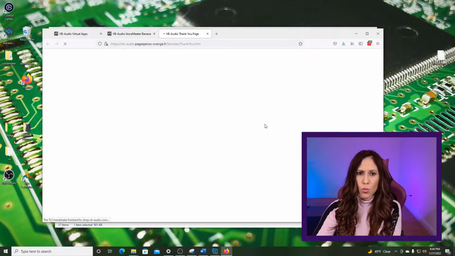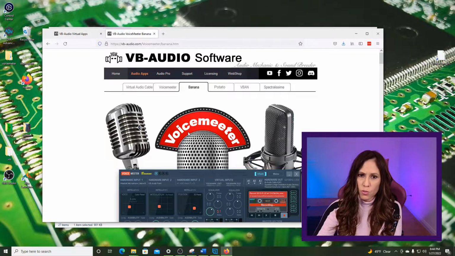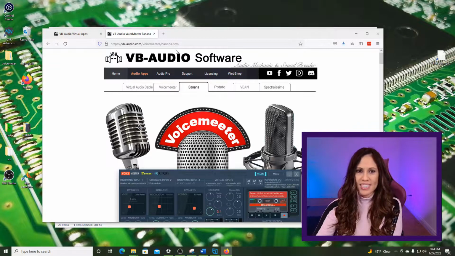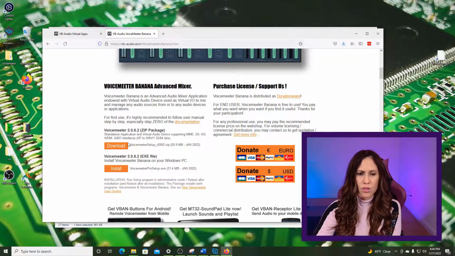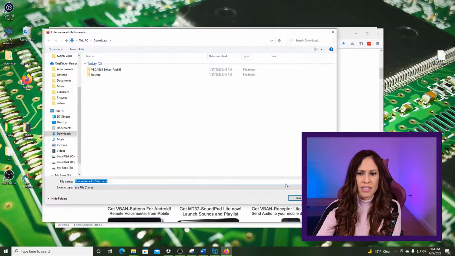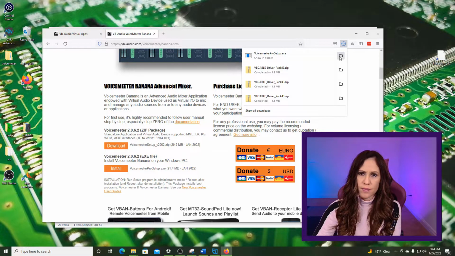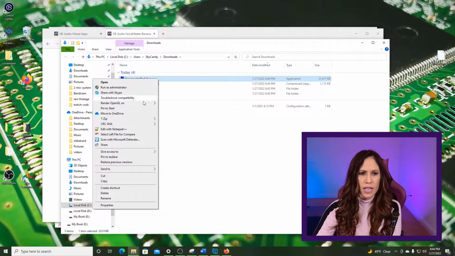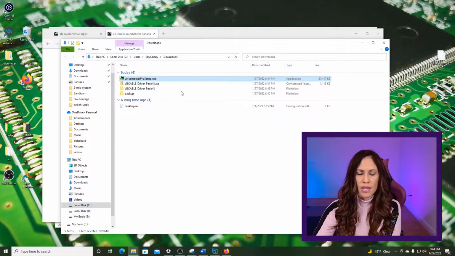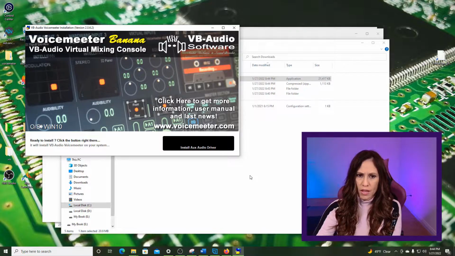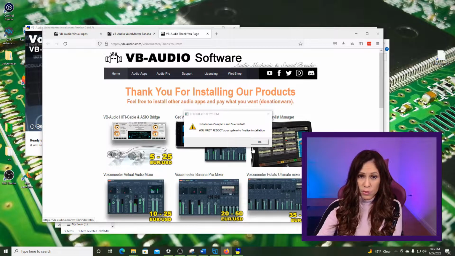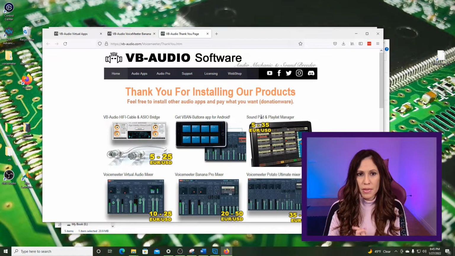So we're going to go ahead and wait to do that reboot and install VoiceMeeter Banana. VoiceMeeter Banana is at vbaudio.com, and it's going to be on this banana page. So right here, I'm going to go down to the VoiceMeeter setup. Either one of these is fine. I'm going to do the exe file, click install. That's going to save, and all I need to do is run this. All right, so I'm going to right click and run as admin, and that will just take a minute to install as well. Now, it will require a reboot. So once it's finished installing, you will need to reboot the system. So I'm going to go ahead and reboot my system, and I'll be right back.